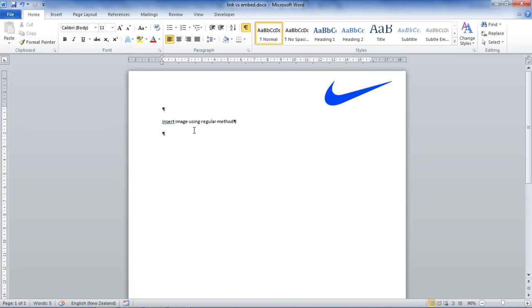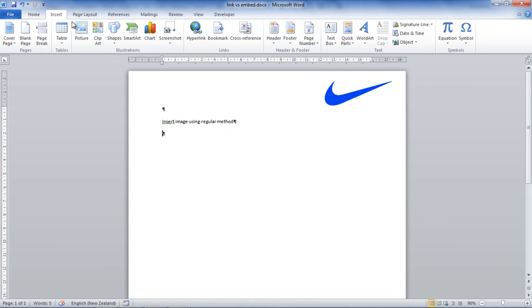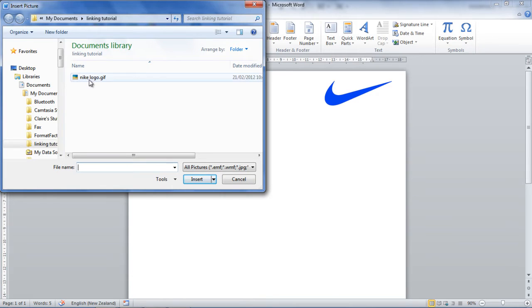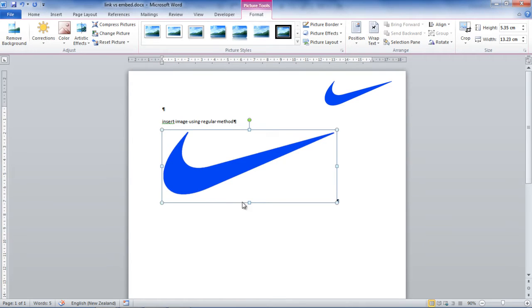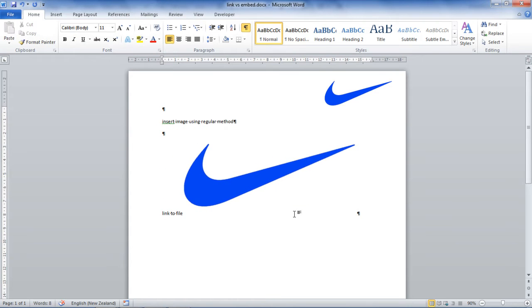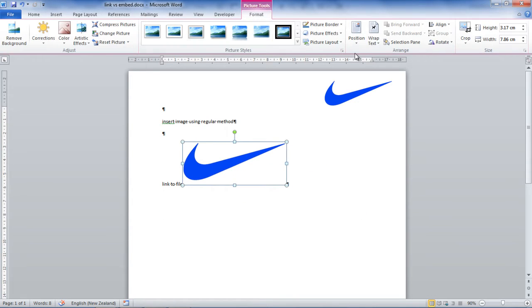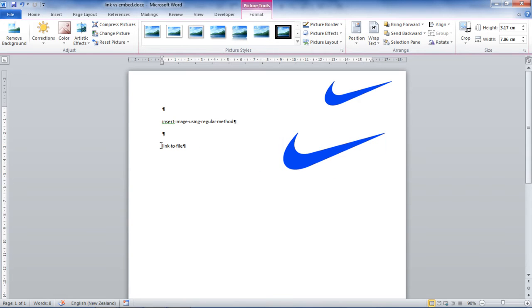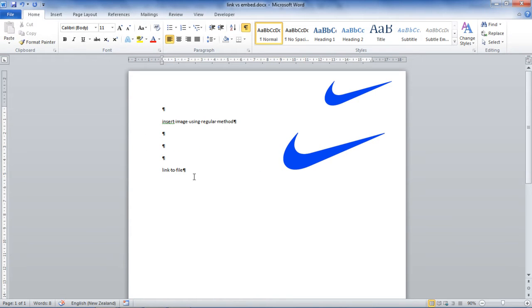Now the way that we can look at doing that is if I come down and try and insert the image once more, similar to what we did before, rather than clicking just the straight insert button, use these drop down links, and there are two other options that we should be concerned about. Got one there called link to file. I'm going to put a little label underneath there. Okay, and I'll just resize that down a wee bit and look at moving it around as well, similar to what we've done in the past. Okay, so that's the link to file option that you can see there.